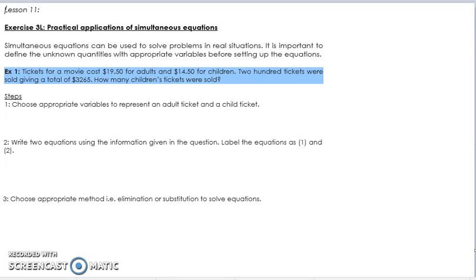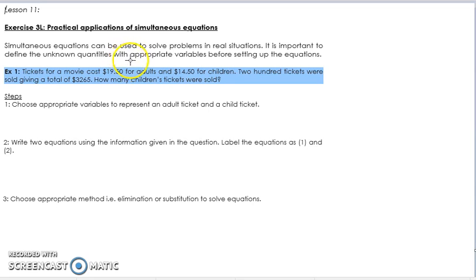It is done a lot by businesses to make sure they can get the most profit or most feasible type of solutions. So believe it or not, it can be used in the outside world. It's not just methods that we're using for the sake of solving random letters. It can be used in real life situations. Okay, so simultaneous equations can be used in real life problems and real situations.